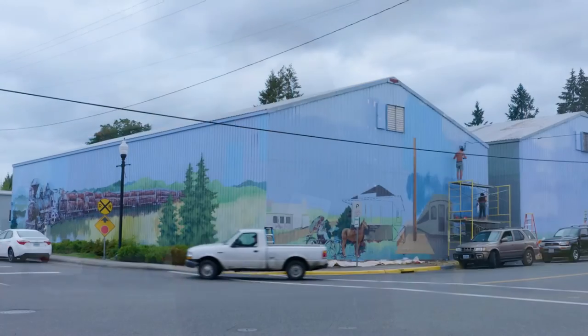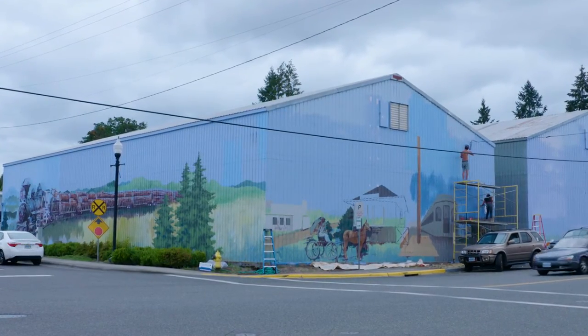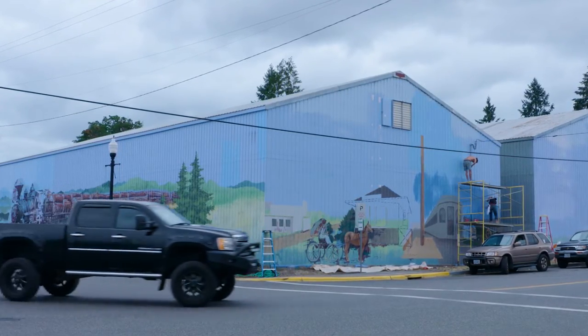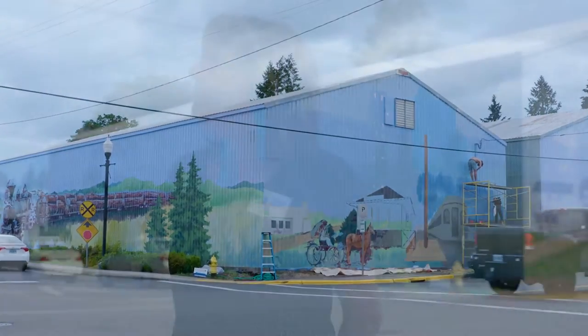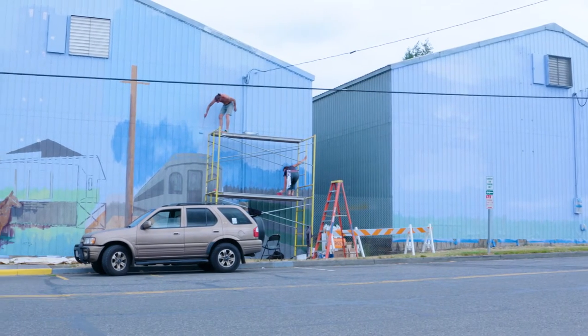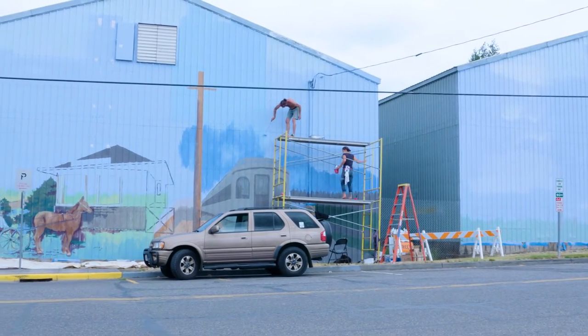My name is Sherry Simmons and I'm a city councilor for the city of North Plains. I believe I came up with the idea at one of our city council meetings — we were thinking of things we'd like to use the URA for and ways to beautify our town. As you can see, they're rather large canvases that encompass a lot of our older downtown area, and so we thought they would be a great place to start with mural projects.